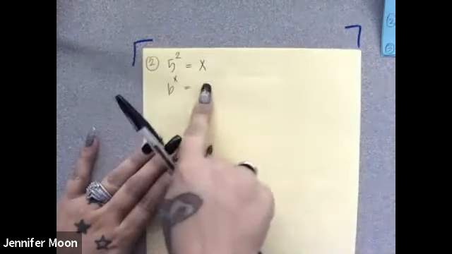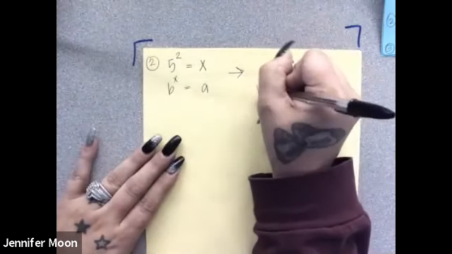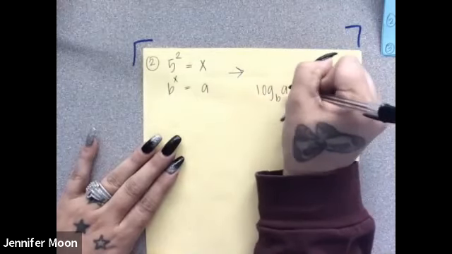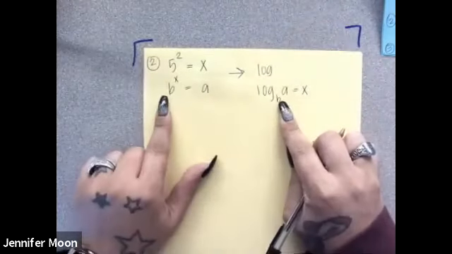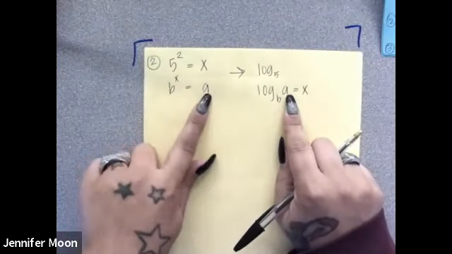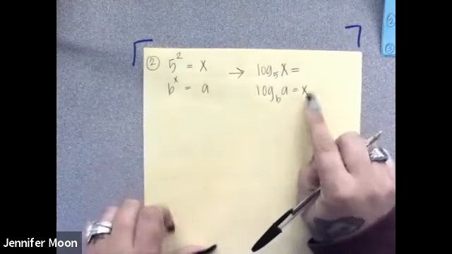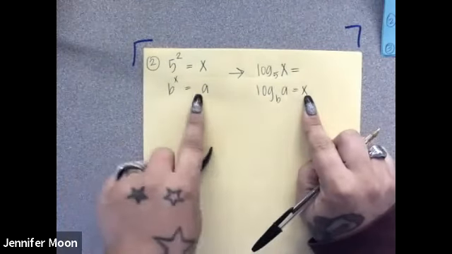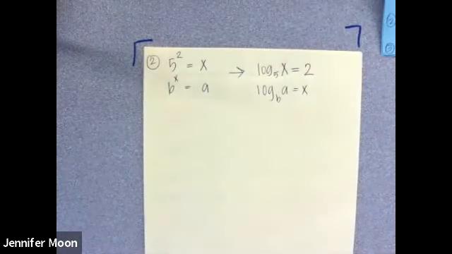I know that this is exponential form. I'm changing it to logarithmic form. If we want, we can go ahead and write log base b of a equals x. So I do log, my b is 5. My a is x equals, I need my x, which in exponential form, that's the exponent, right? So 2. That makes sense?